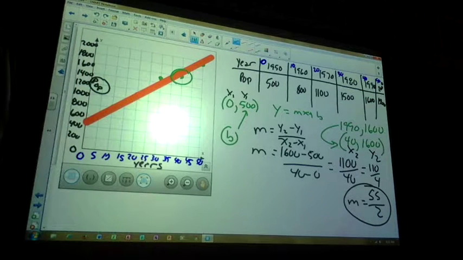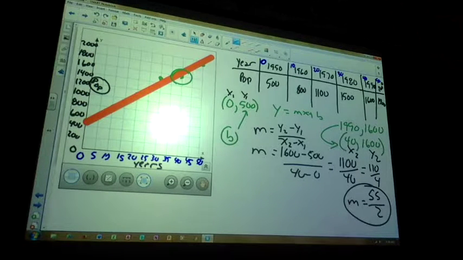You might have chosen 2 different points. But that could happen. I think you're right though. I chose 2 different points. 55 divided by 2. You probably had 60 divided by 2. I had 300 divided by 10. 300 divided by 10 is 30. 55 divided by 2 is, you said 27. Yeah, 27.5. So that's pretty close, right?